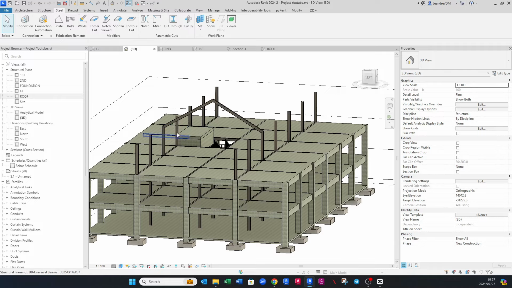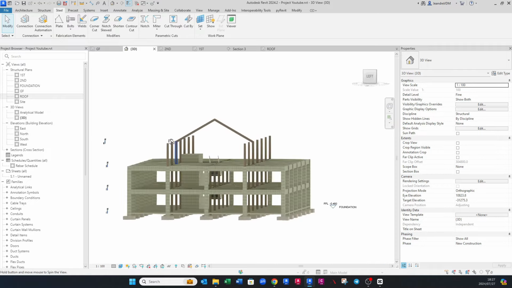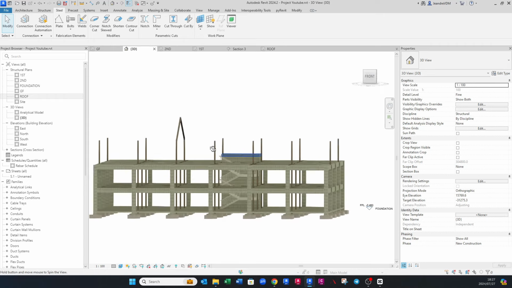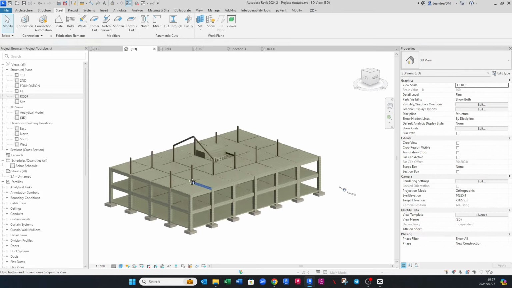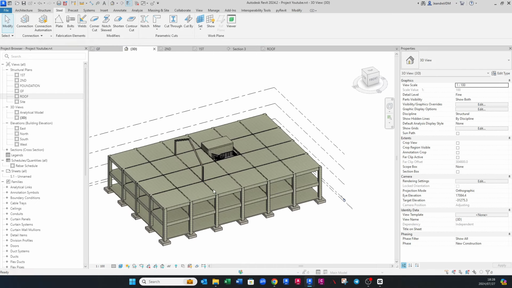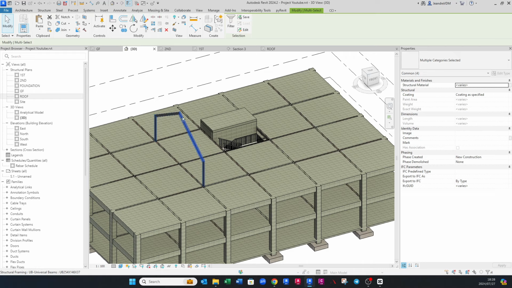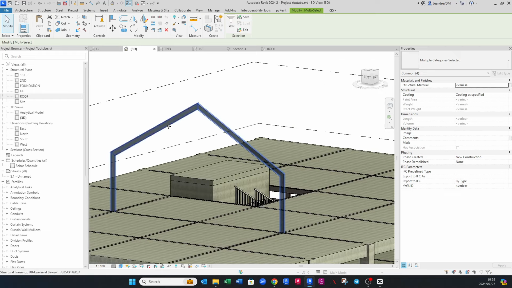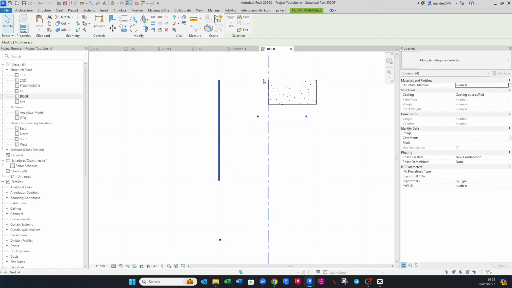Now it sounds a bit stupid if I say it like that, but what you want to do is copy your columns with your rafters. I'm going to delete that. I'm going to delete that. Okay. Now I'm going to select this. Just jump back. It's all selected. Just jump back to my roof.